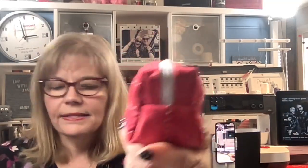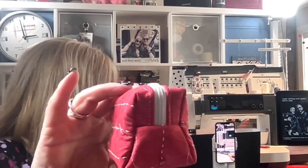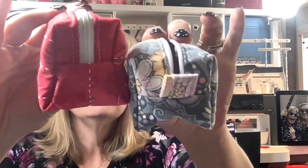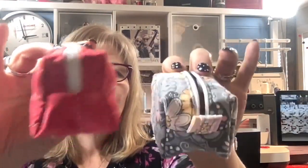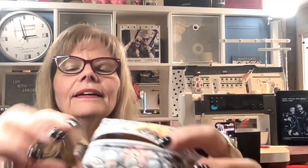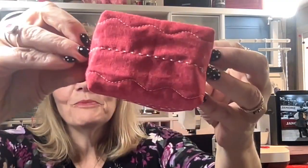So see how the bottom is different than the little guy. This is one of my favorites. I love this little guy. See how one is more, this one is more square. I'm square, man. Look at that. I gotta be different. That's how it is. But I am going to go back. I do want to put one of these on that other side, like this one. This one I made a very fancy kind of layered tab. So same thing. But I think it's so cute. I might make a bunch more of these.